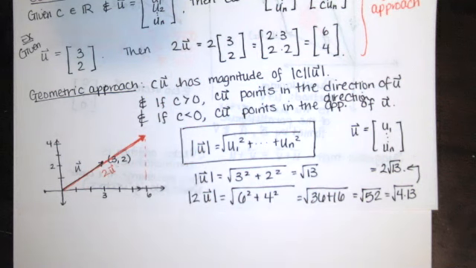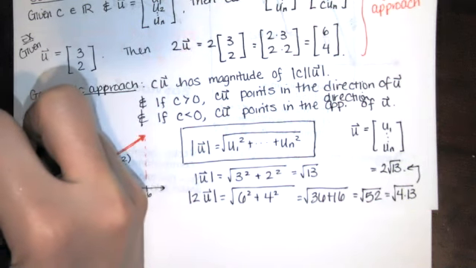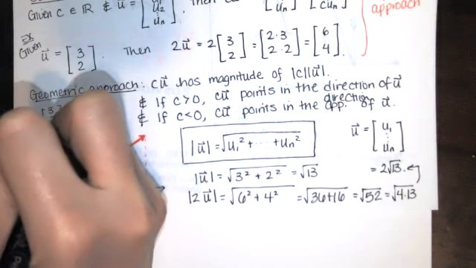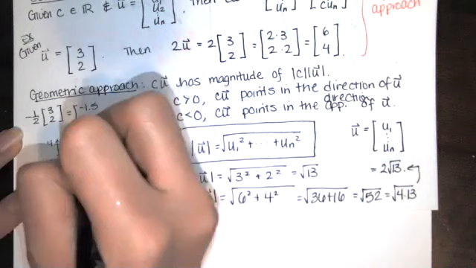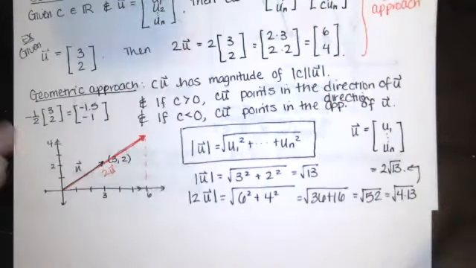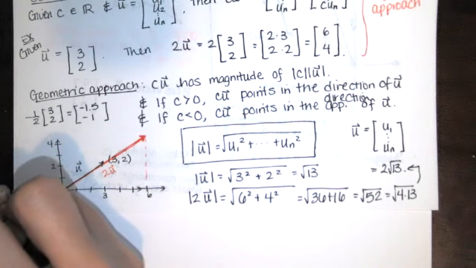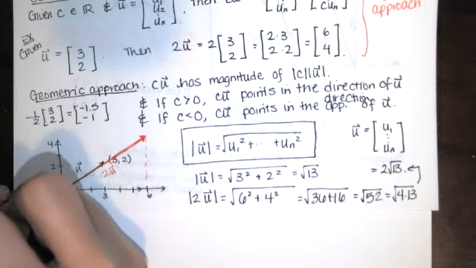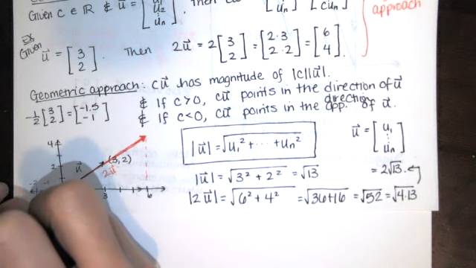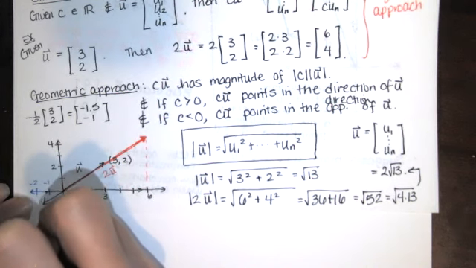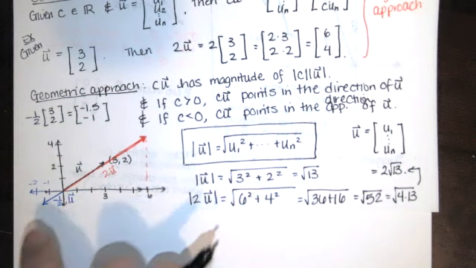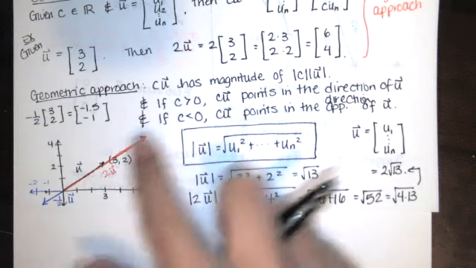Now, if c is negative, then rather than pointing in the same direction as u, c times u will point in the opposite direction. So let's say I take u and multiply it by the scalar -1/2. So it's going to be -1/2 of 3, or -1.5, and -1/2 of 2, that's going to give me a -1. If I draw this out over here, that's 1, that's 2. I go -1.5 units in the x direction, -1 unit in the y direction, and that is the vector -1/2 u. So notice that u, 2u, -1/2 u, they're all parallel to each other.